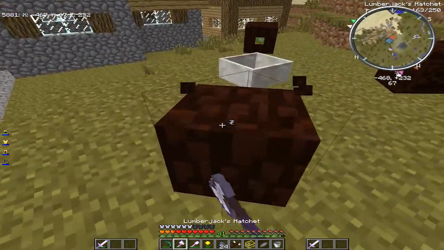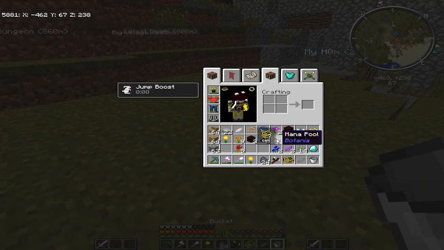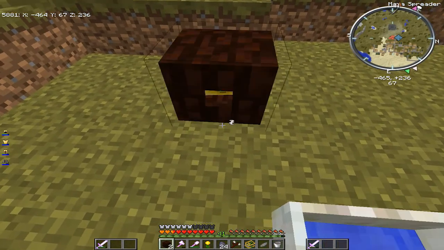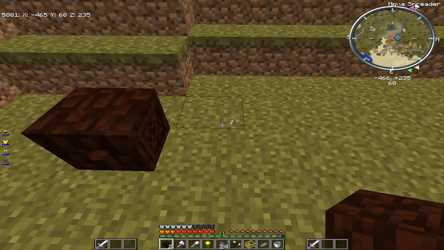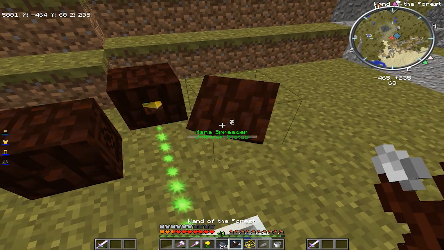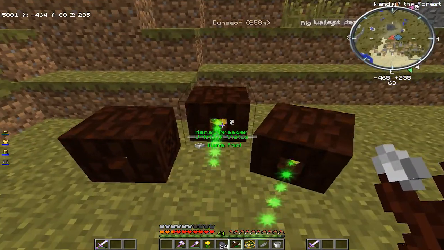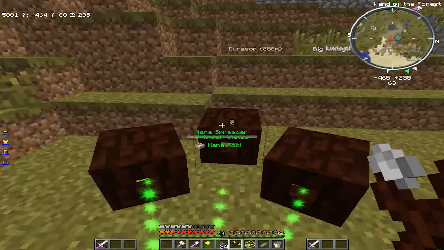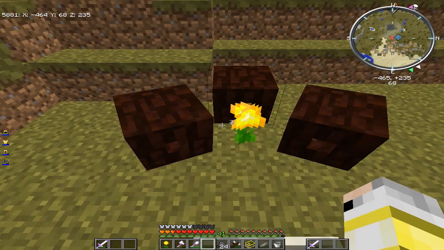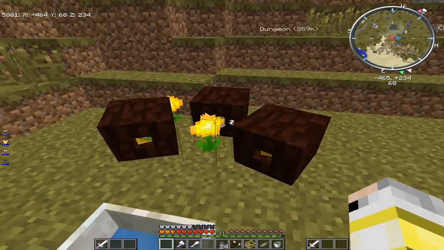What if we take you and put you all in the same spot like that? And now if I do it like that, boom, boom, boom, now I put a flower in the middle, a flower right there. That should work, right?